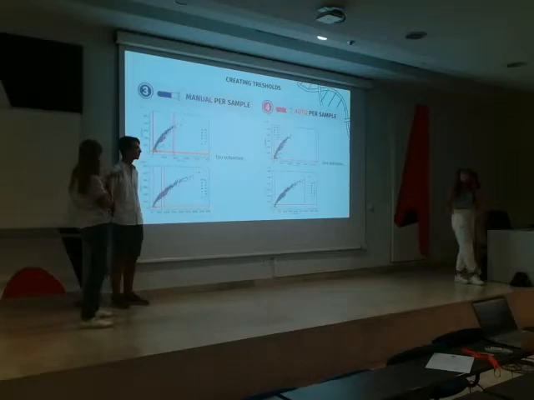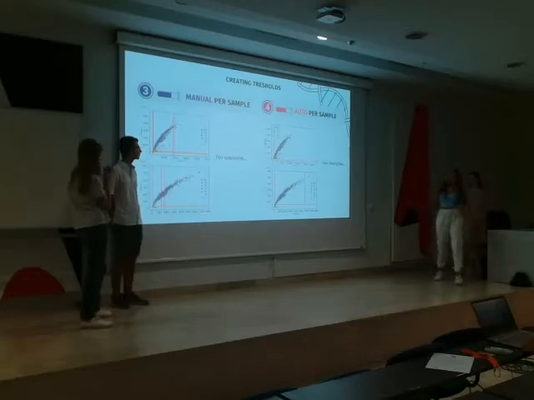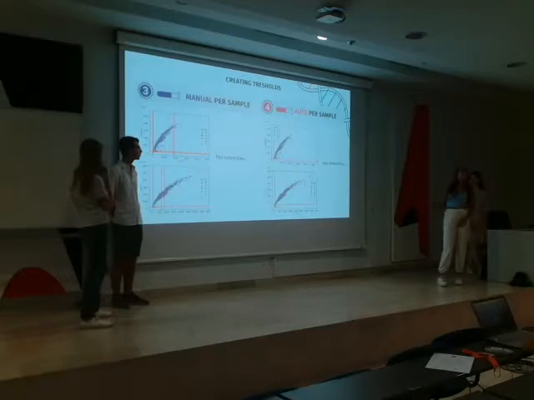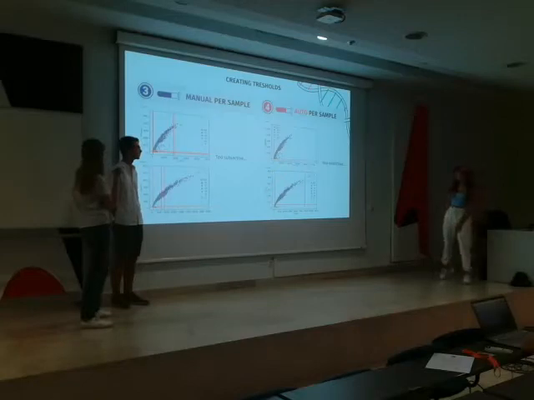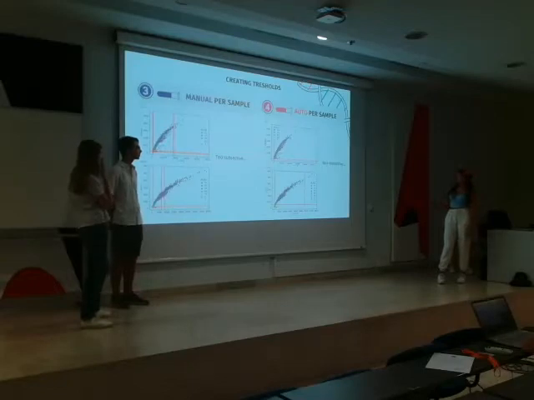So we were doing the same thing, looking at the distribution, but the problem with this is it's kind of too subjective. You can see that one person kind of canceled out this amount of data and another one this amount. This is a problem because not everyone has the same concept of where to draw a line for the threshold. And automatic per sample, we actually did the same thing, the same function that we did, but you can see that it's not restrictive at all. Here, almost no cells were cut out, and here a really small amount.